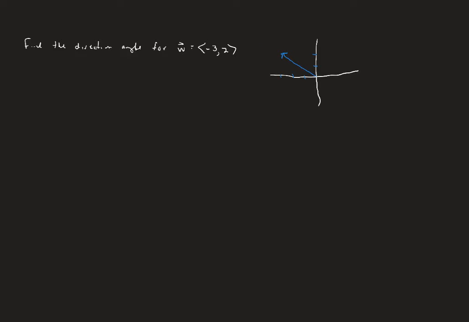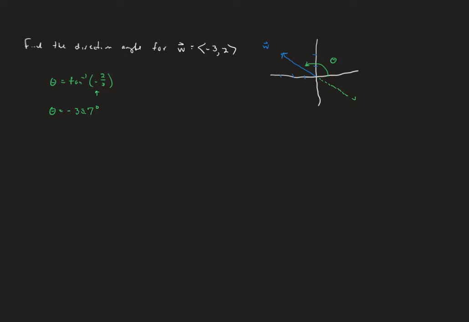So I'm going to go to negative 3, 2. I like to draw that vector w and see that it's actually going to be here in quadrant 2. So there is our direction angle, and that direction angle is going to be the inverse tangent of the y value over the x value. If we do that on our calculator, make sure you're in degree mode. I believe you're going to get 33.7, it'll actually be a negative 33.7 degrees. Remember, our calculator is programmed to, when we take an inverse tangent of a negative, try to give us a quadrant 4 angle.